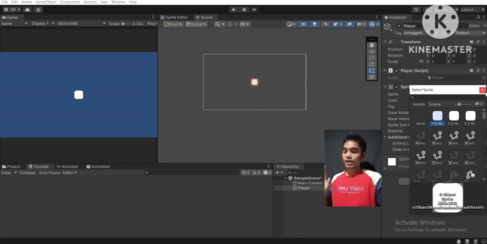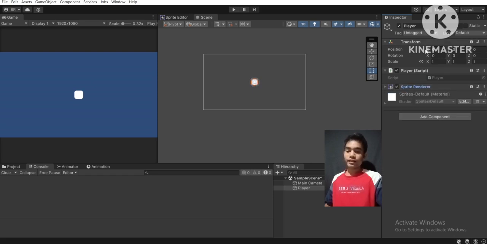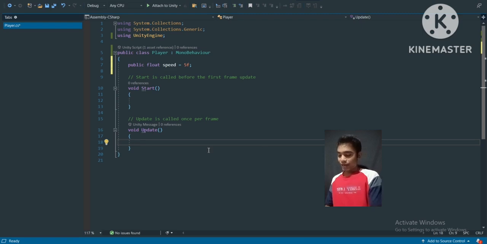Now we are able to see this game object in our game view. I want to move this game object to the right side. Basically, we need to go over to this transform and play around with the x-axis. As you can see, it just moves left and right. I'm going to set it back to 0, and let's go to the script one more time.